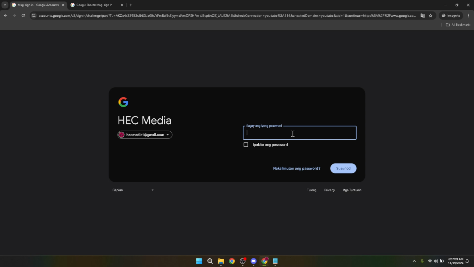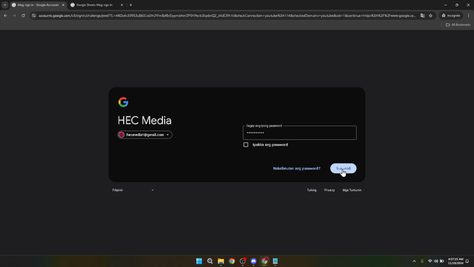After selecting your Google account, you'll be asked to enter your password. It's crucial for security reasons to make sure you're entering your password on a secure and private connection. If you've enabled two-factor authentication for your Google account, you may be prompted to complete an additional verification step. This extra layer of security helps safeguard your financial information against unauthorized access, which is incredibly important in today's digital age. Once you've entered your password, click Next.